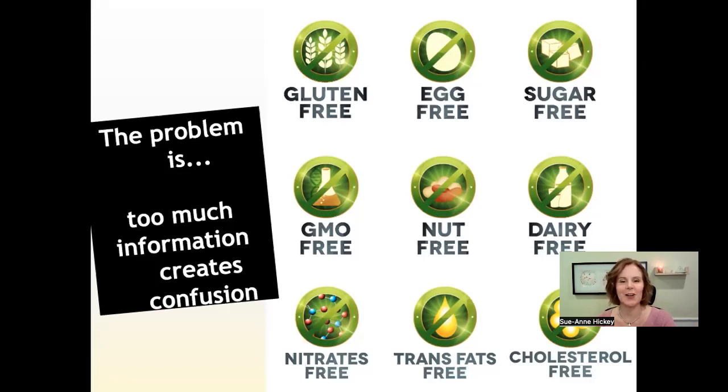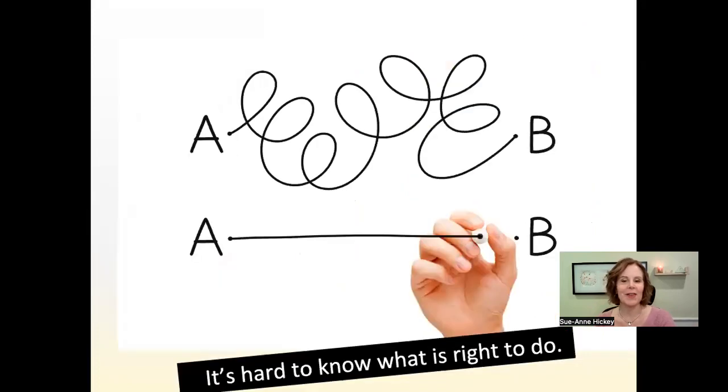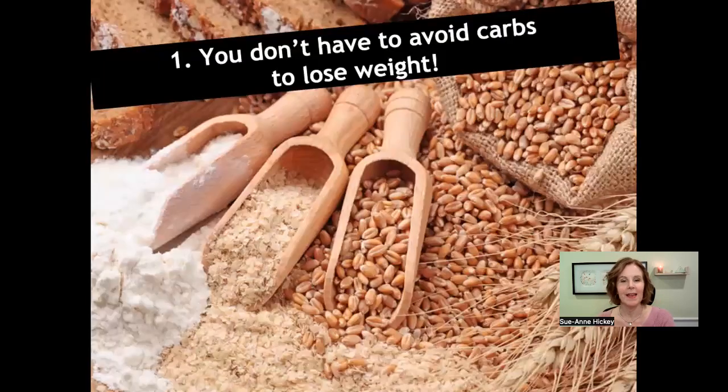So let's get started. The thing is, a lot of people need to find the way from A to B, but sometimes doing it on your own, you might end up doing the top one, up and down. And I always say the road to success is not a straight line. There will be challenges, but having someone help you out and cut through all the confusion can make it so much easier for you.